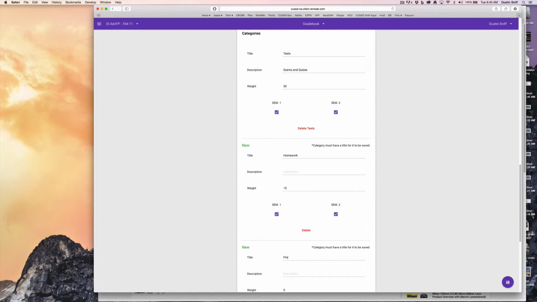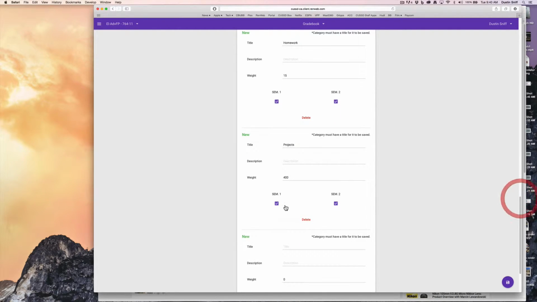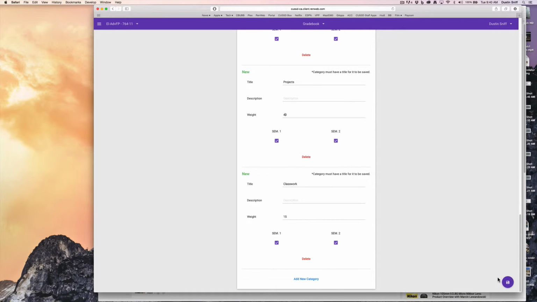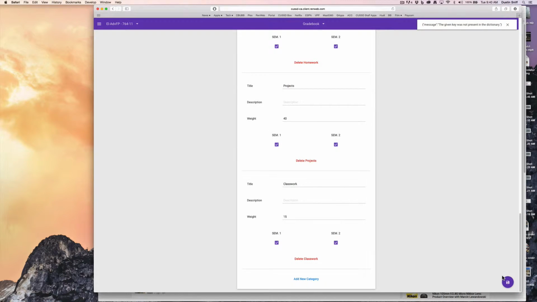And then I have projects. And the weight for that is 40%. And then I have classwork. And the weight for that is 15%. So, whoops, I might want to clean up that 400. So now I've saved all of those categories at the same time.